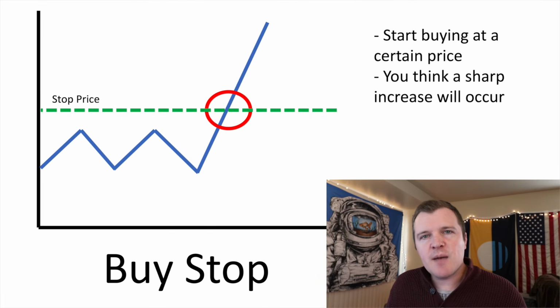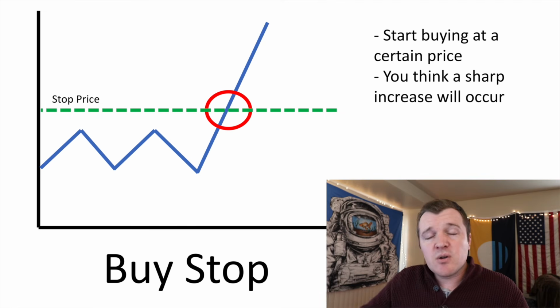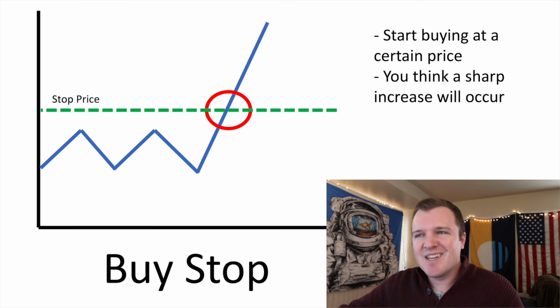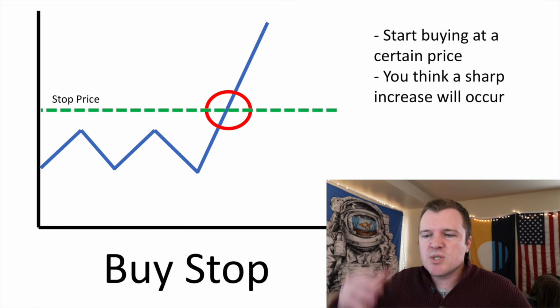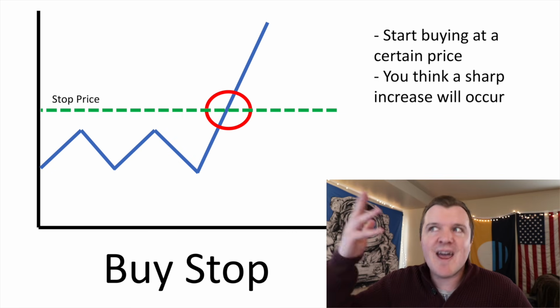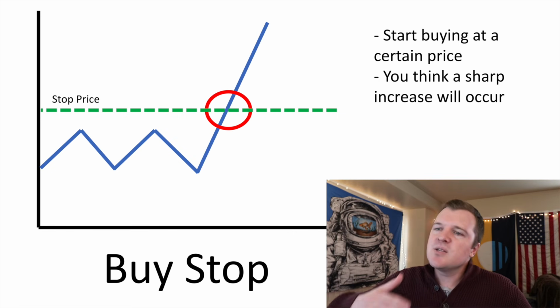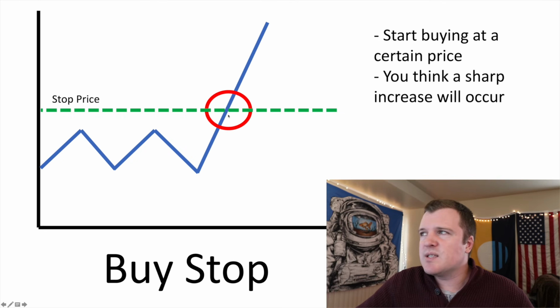A buy stop is the opposite of a buy limit. This is where you think once the stock starts trending up, you want to then jump on that train. So let's say stock XYZ is hovering around $100. It then sharply goes up, and let's say it hits 110. That would be your stop price in order to start buying. You think that, based on your trend lines, that it's going to go up dramatically once it hits a certain price. So then you say, hey, at this price, trigger a market order and then buy a certain number of shares.